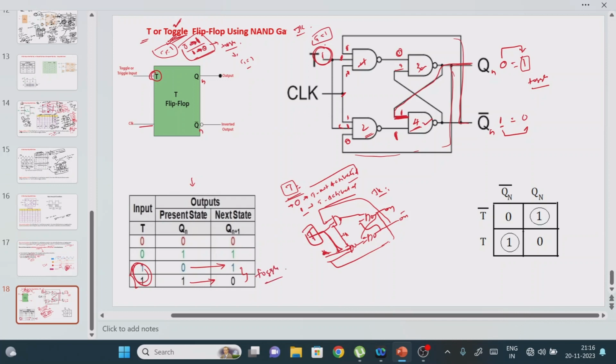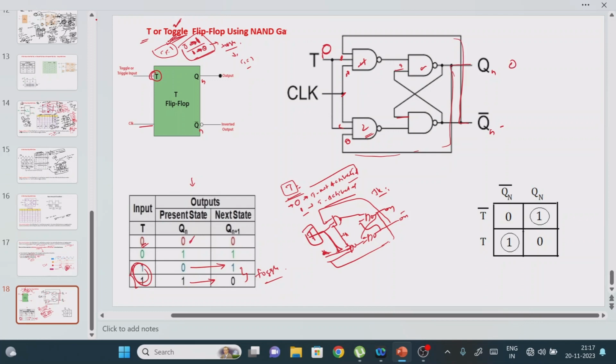Right. Now if you still have the doubt, you just perform T equal to 0, then find out what is the answer. I'll give you time, just pause the video, then try to find the output. When T equal to 0, you make assumption Qn equal to 0, then try to find the output value. What is the answer we are getting? No change, right? So if you still don't understand, now we'll consider T equal to 0. What is the assumption value you can consider?